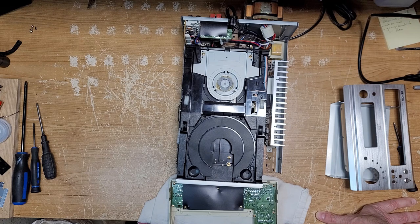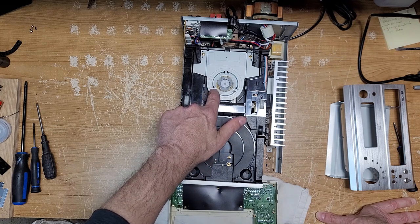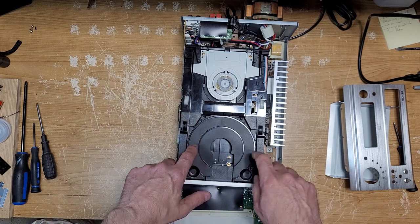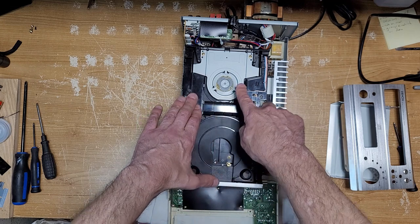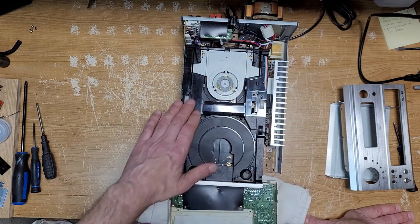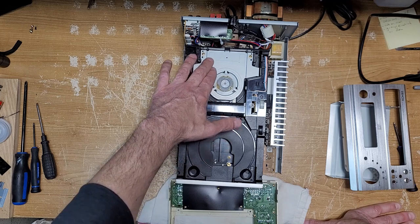The big thing about it is that the tray number 3 here, I removed it, and that should never come out, because in the instructions they only talk about reinserting tray number 1 and tray number 2, but no mention at all about tray number three. And that's because tray number three stays underneath the CD clamping mechanism here. So if you've taken out CD tray number three, you've got a problem. You need to put that back where it belongs.